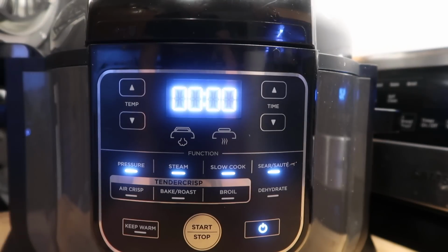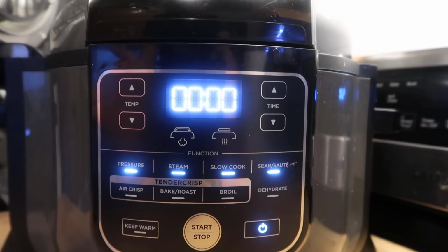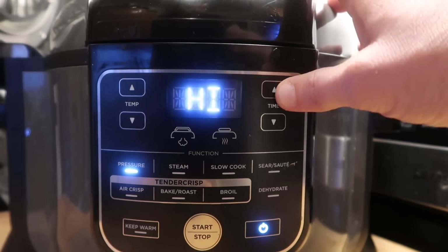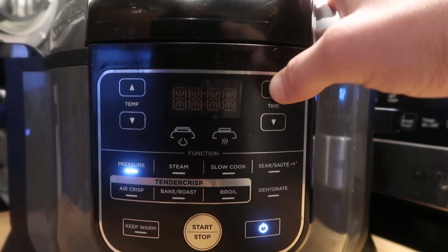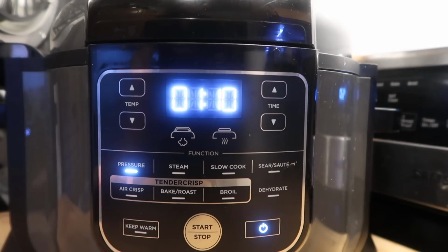So now I want to come down on my control panel on the Ninja Foodi, which I'll hit the pressure button. If I'm using the Instant Pot, I'm going to hit the pressure cook or manual button. Go there, make sure I'm on high pressure, and I want to adjust the time so I'm on 70 minutes or an hour and 10 minutes. It's the same thing. That's only if I'm using dried beans.